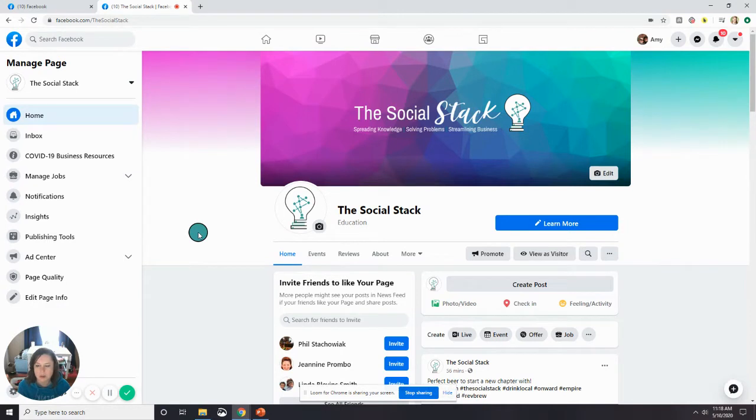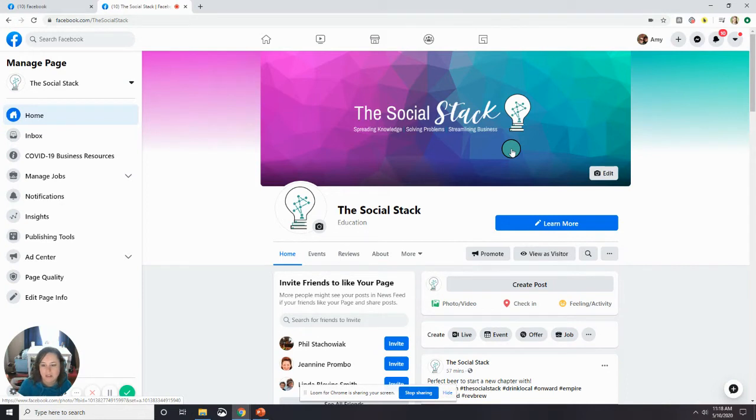The next thing you want to do is add your cover photo. So that's this picture at the top here. You'll notice that I have a colorful background that's got some fun details going on, but the main part of my content is right in the middle. And that's because I want this cover photo to be mobile friendly as well. A lot of the mobile apps cut off the sides and the top and bottom, so I've made sure to center all my important information right in the middle of that image. Go ahead and click the card if you want to see how to create this cover photo.